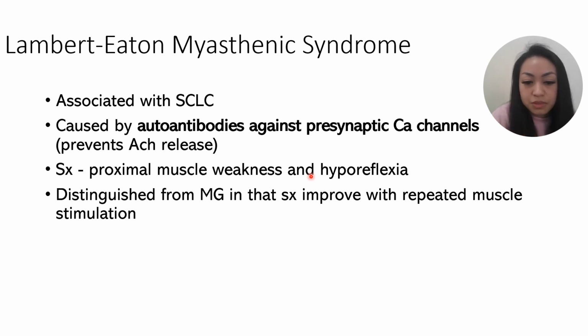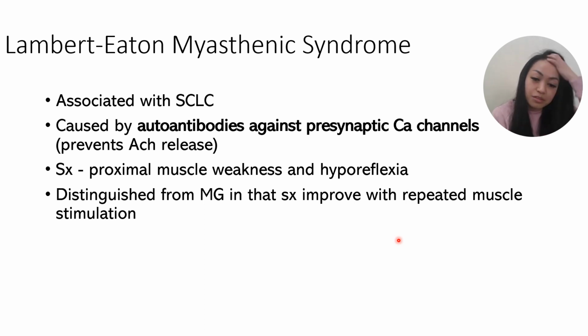So symptoms would be proximal muscle weakness and hyporeflexia. And this is distinguished from myasthenia gravis because when you try to elicit fatigability in the muscle, actually the symptoms will improve with repeated muscle stimulation instead of getting worse as in the case of myasthenia gravis. So this is how you differentiate the two.